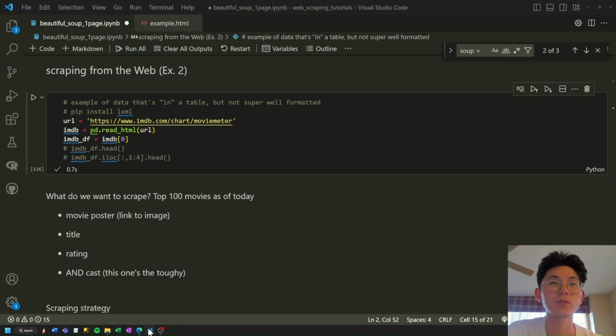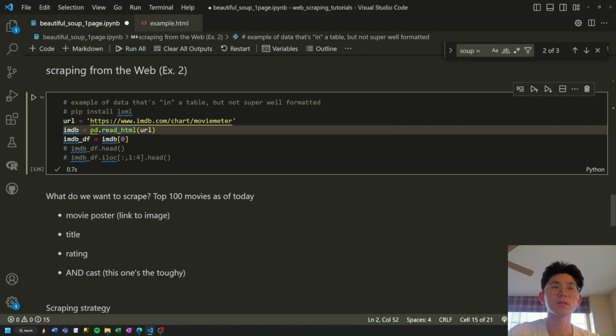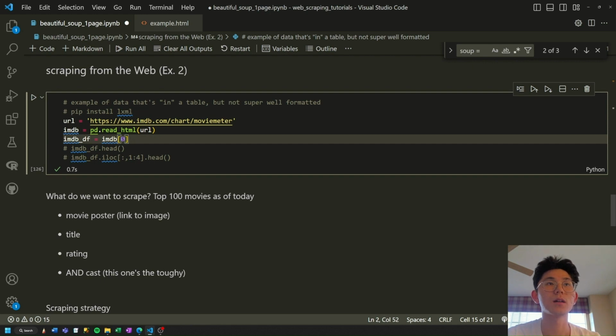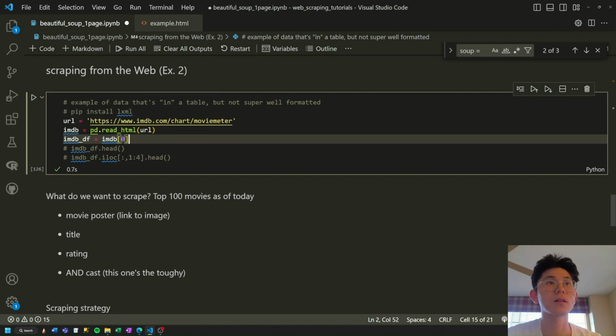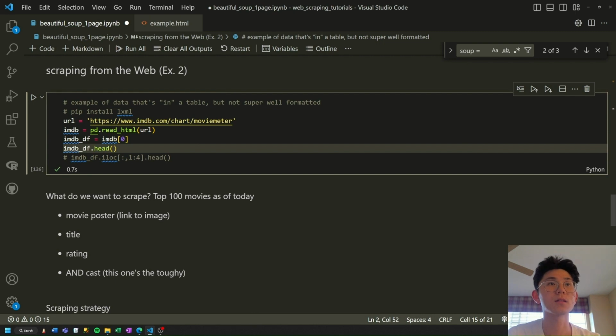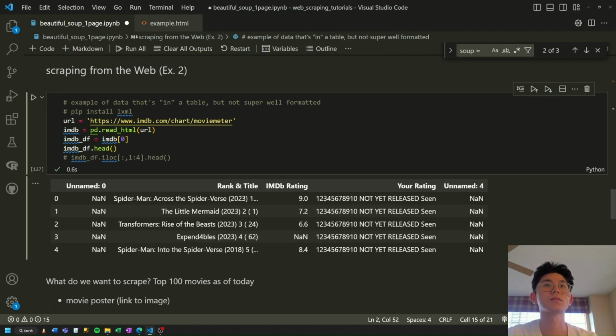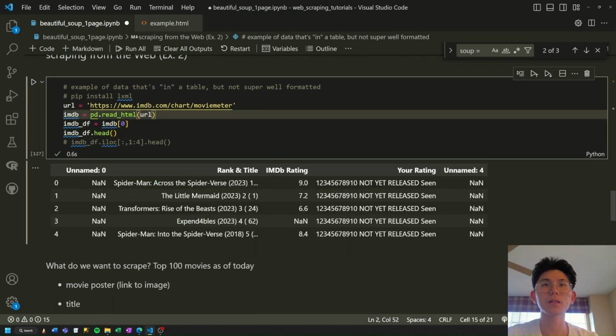And just to demonstrate that, let's just try running the Pandas read HTML function and then read it into IMDb here and then take the first data frame, using the 0 index, and let's take a look. So the table it gives us isn't super great.